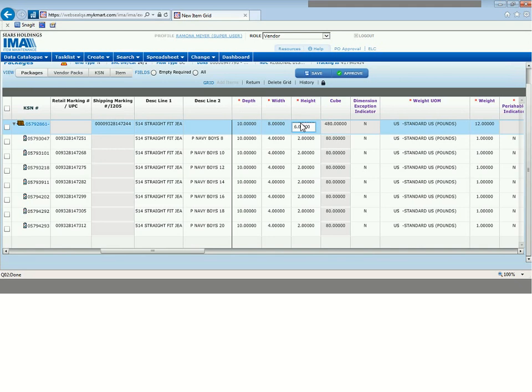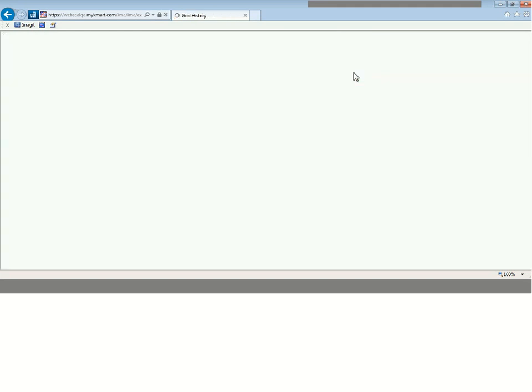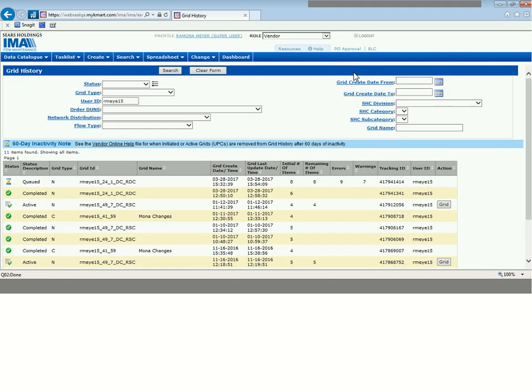So let's say, oh, I entered this wrong. The height of the carton is actually 12. Well, now we know that this is 960. That's the minimum that it has to be. So if I were to hit approve at this point, it would go through fine. But like I said, it can actually be more than that. I'll type in 14 just so you can see. So now it's more than 960, and that's okay. As long as it's not grossly larger, then it should go through. So I'm going to go ahead and click approve again, and it's going to work on processing.